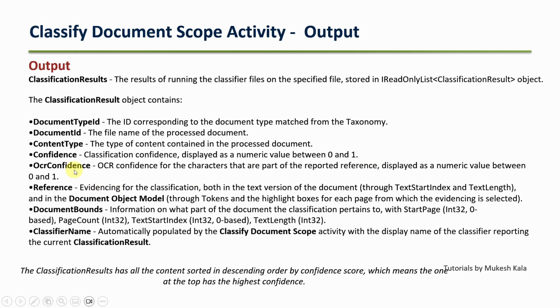So whatever number is there, 0 means not confident, 1 means 100% confident, 0.71 means 71% confidence, right? Why is it OCR confidence? Because the OCR has digitized it. That's why it is telling you these are the OCR confidence values. Now there is some additional information like the reference, document bounds. This simply means where exactly in the document object model the classification was able to find your word, what location. So we told it to find the word invoice. Where it was found, all that information is also in the output of the classification result, right? And lastly you have the classifier name. This is automatically populated depending on what you have used for the classification. In case you have multiple classifiers, then this would make sense. The classifier name was automatically coming for us as keyword based classifier, right? So these details you get in the output of the classification result.